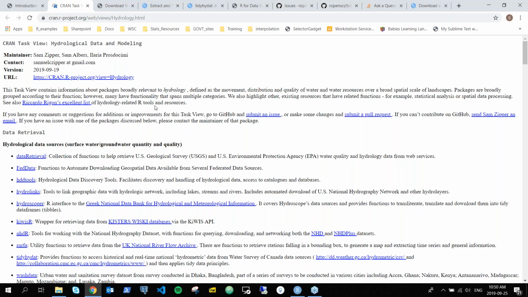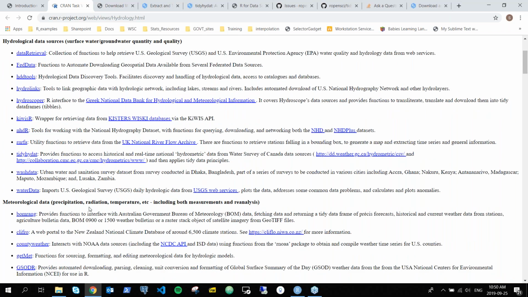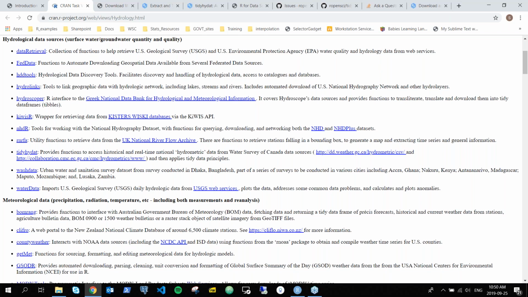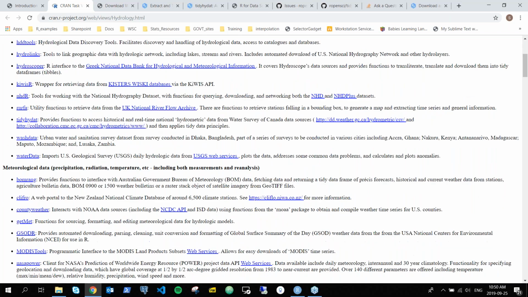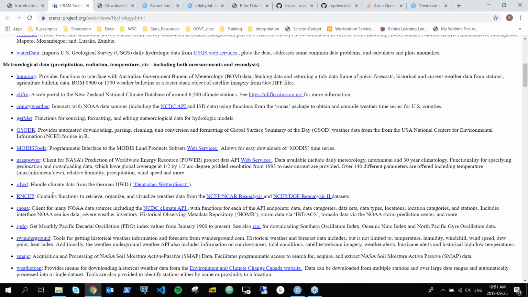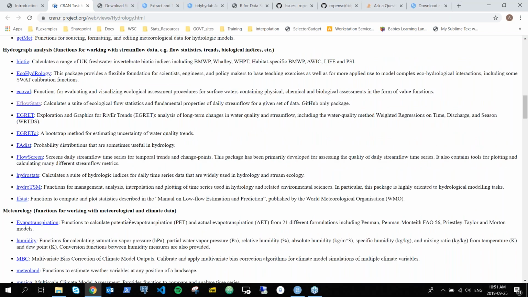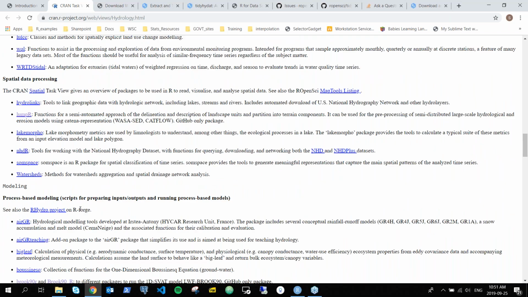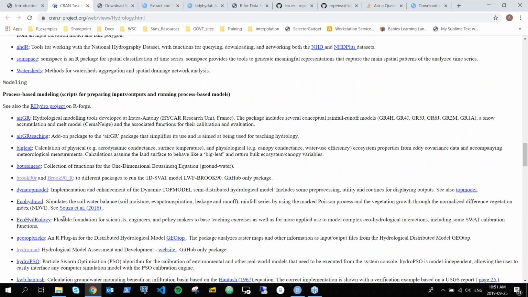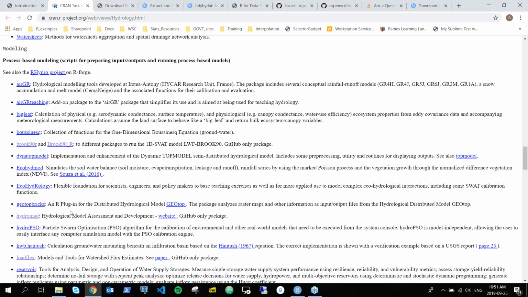I mentioned this right here. This is the hydrology task view. This is on the central repository for R packages, a curated list of packages that really work in this space. There's Tidy Hidat, but there's a ton of stuff, and we've tried to organize them into hydrologic sources, meteorologic data, and then some data tidying, but there are also some really exciting modeling packages, and folks might find those interesting.